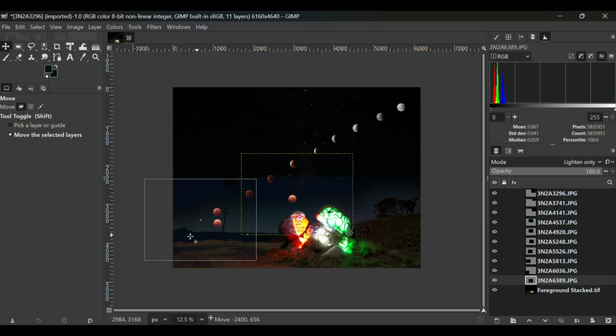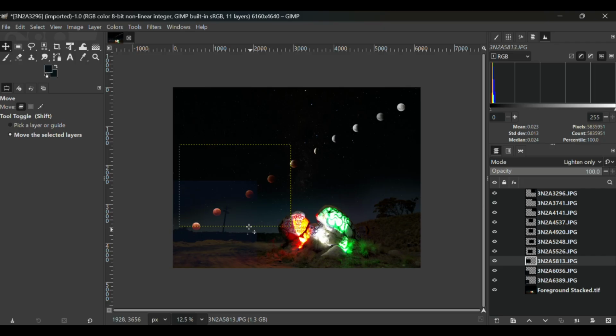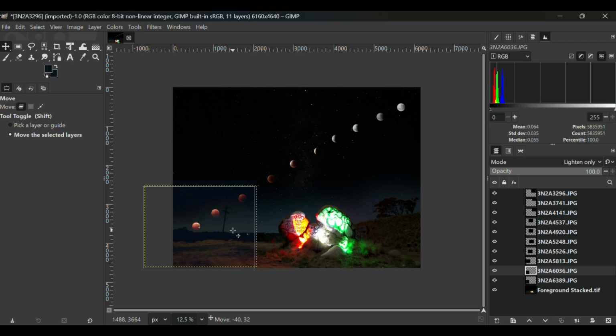Now the last one will go here, something like this. This one, we'll bring it slightly here. I will try to avoid this electricity pole kind of thing, and I will make the last layer go slightly ahead here.